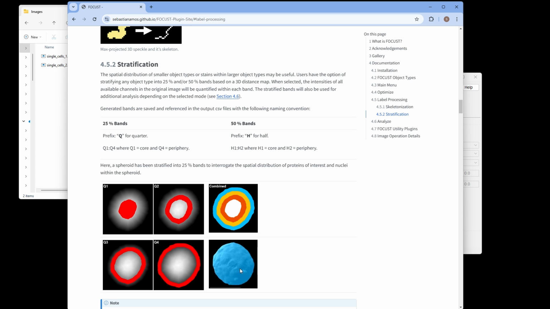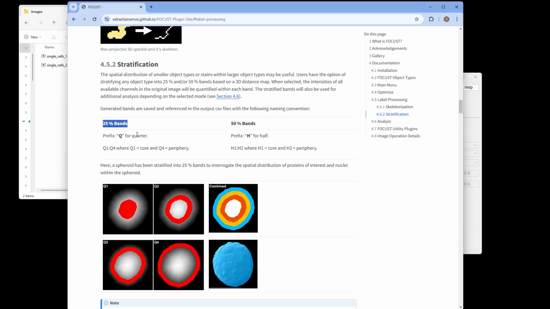This gives us some awesome resolution to have a look at where a stain inside that tumor is more strongly or weakly expressed. It gives us the ability to count how many nuclei occupy each of those distinct three-dimensional spaces. So we can see if lots of nuclei or lots of speckles are more core oriented or positioned inside of the shape, or whether they are in fact all peripheral. These are the kind of questions that I wanted to answer in some of my other research, and so this method is something that I'm quite proud that we're able to include in FOCUST.